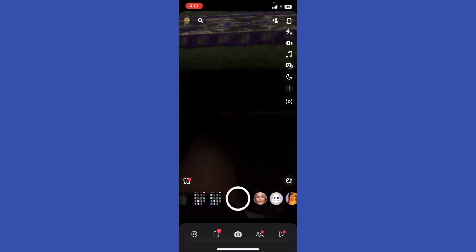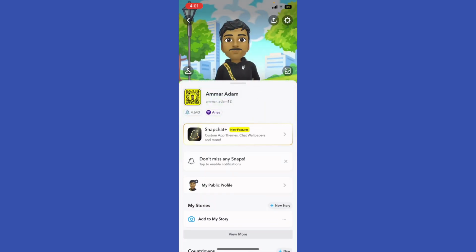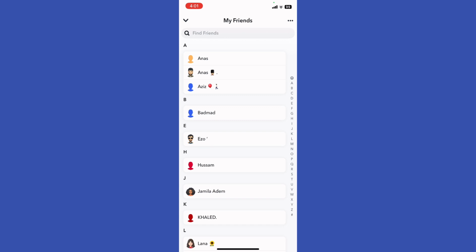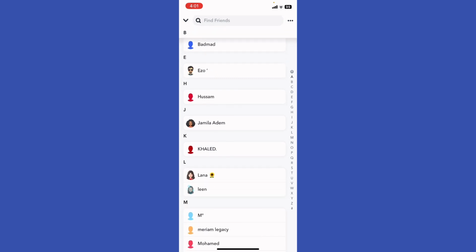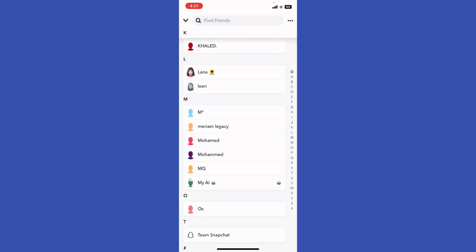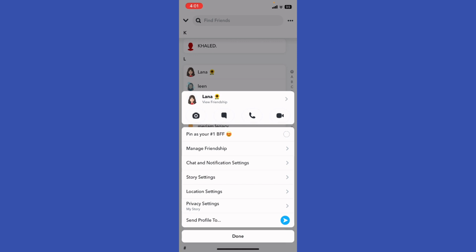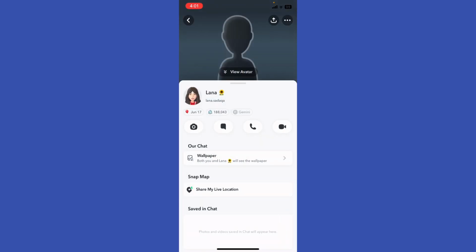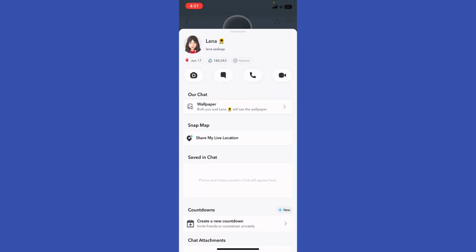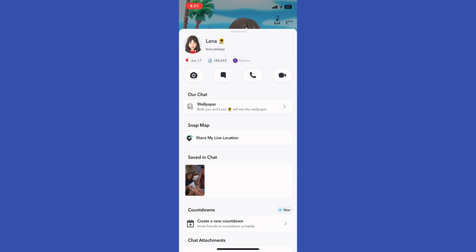for example, let me go ahead to the Bitmoji at the top left corner, scroll a little bit down into my friends, and from there scroll a little bit down until you find, let's say for example, Lana. So I'm gonna just hold, and you're gonna click on her profile icon or on his profile icon at the top left, and you're gonna see right here, if you shared your location with anyone, you will see her or his last location, maybe 10 hours ago, 2 hours ago, in that exact location.